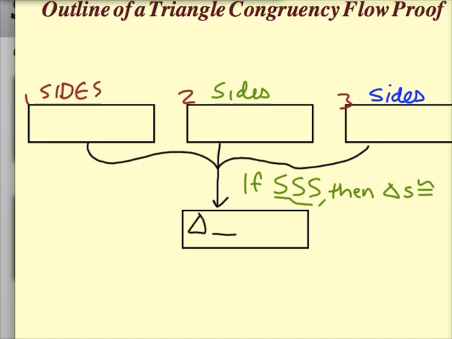And what that allows us to do then is it allows us to prove that the triangles themselves are congruent. So let's say triangle something or other, I don't know its name yet, will be congruent to some other triangle. So that's why we're always going to have this three boxes kind of flowing into one.